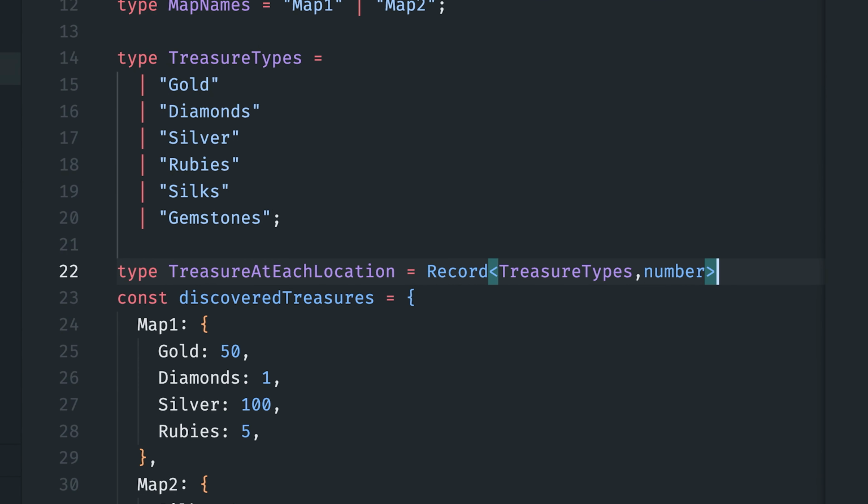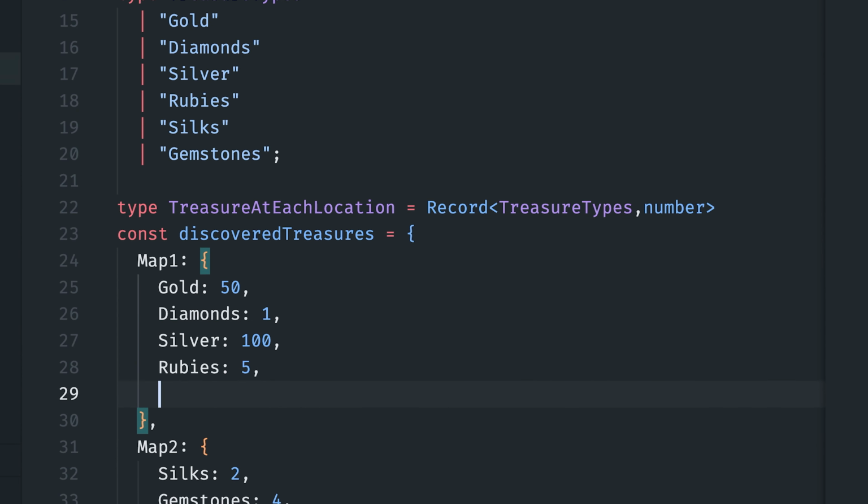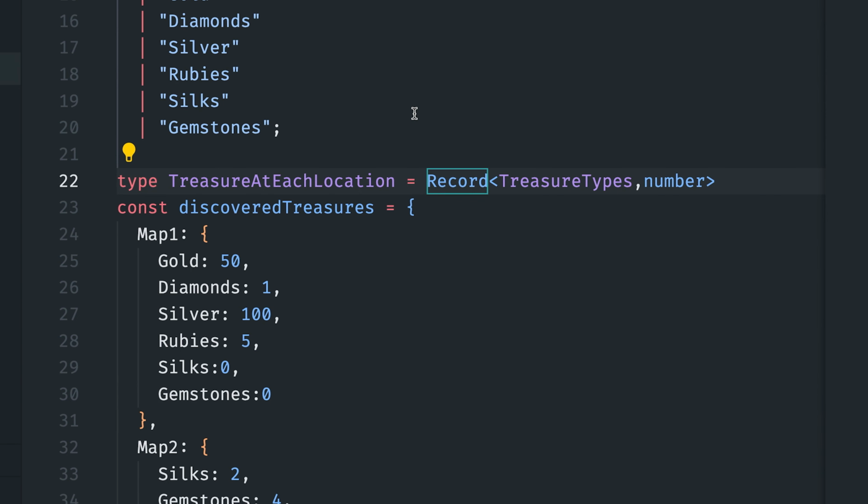This looks fine, but if we're using the record, it means that we will have to use even the keys that are not used. So there you will have to use silks as well and gemstones. And it's something that we don't want to happen, so there is a trick. We can try to use another utility, which is called partial.